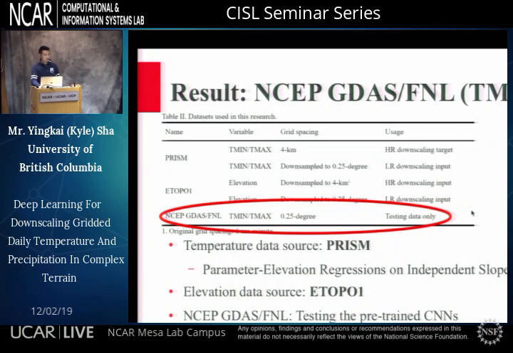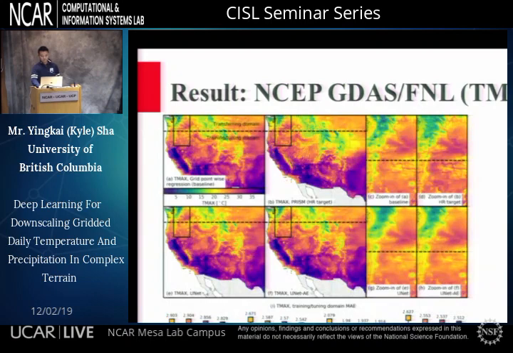And then the last part of the temperature verification involves the FNL data. Here we're providing the results on Tmax, with the upper panels showing a specific case on July 1st, 2018, and the bottom plot being the mean absolute error calculated for each season and each domain. Firstly, for the specific case, we can see that the U-Net and U-Net A have consistent behavior with what they do for downsampled low-resolution PRISM.